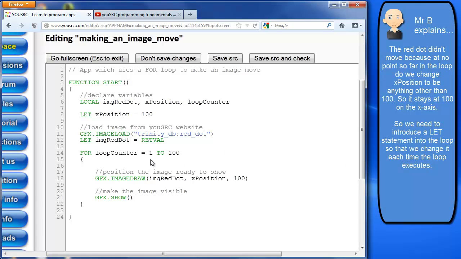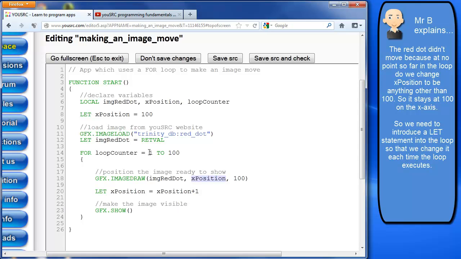Now what I'd like to do is each time through the loop, I'd like the xPosition to change a little bit. So inside the loop I'm going to do let xPosition equal xPosition plus 1. Let's copy that so I don't spell it wrong. So it's going to change the xPosition. If we work our way through the loop the first couple of times, loopCounter starts at 1. Image draw, the red dot, xPosition is set to 100, and it's 100 on the Y. That's fine, so it draws that, then it says let xPosition equal xPosition plus 1, which at this point becomes 101. Then it shows the graphic at the position where we set it, so that'll be 100.